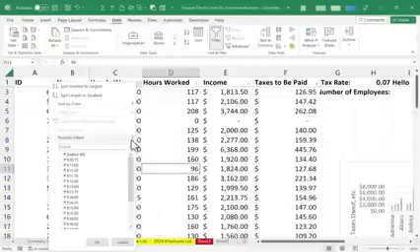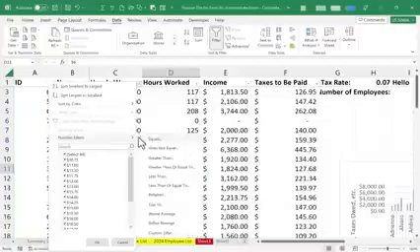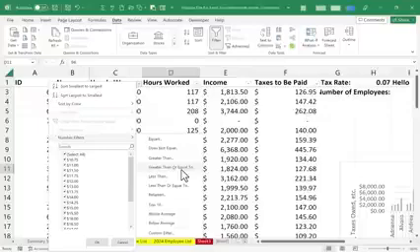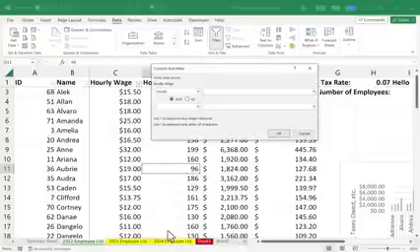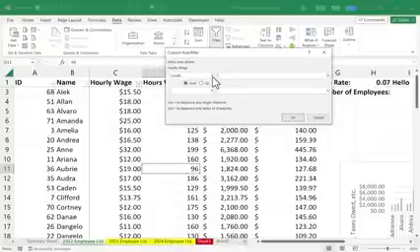We have several other built-in number filters that we can use: greater than or equal to, less than, between 2 numbers, or equals. It has to equal exactly a certain number or word. You can also filter so it shows only the top 10, the above average, below average, and then at the bottom of that list of options, we have a custom filter. This is how you can customize a filter.